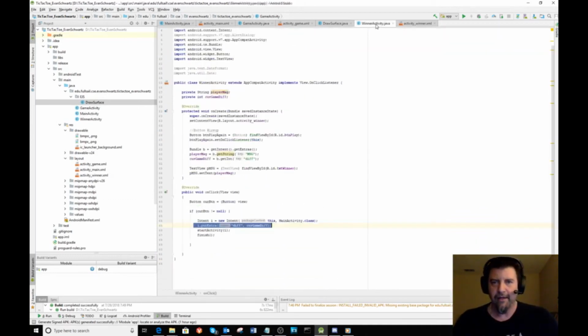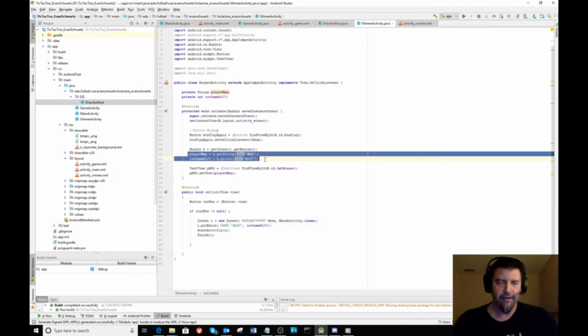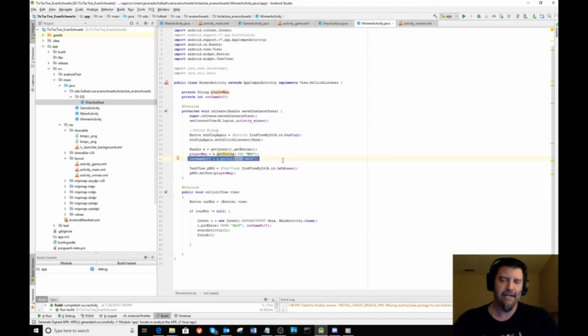Other than that, it goes to the winner activity. I'm pushing the activity a message to my player activity so I can customize that. And I'm also keeping the game mode, the difficulty, passed to it so it can pass back to my main menu so you don't have to keep selecting the difficulty rating. So that'll be maintained throughout the entire game as it passes that from one activity to the next.